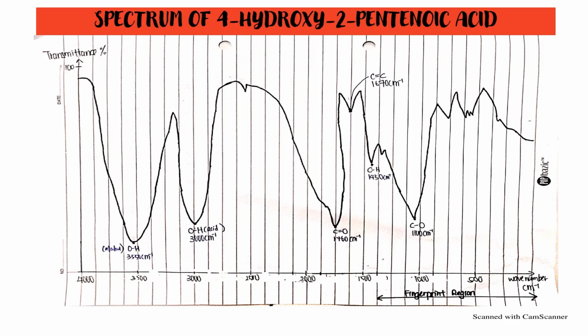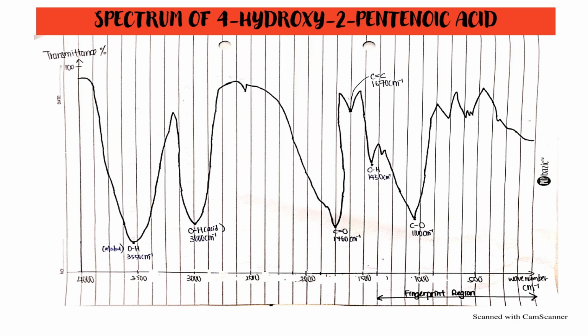This infrared spectrum shows 6 significant peaks. One of the peaks is in the fingerprint region. Firstly, there is a broad, strong peak at 3550 cm-1, showing the existence of OH stretching bond, alcohol. Second, there is a broad, strong peak at 3000 cm-1, showing the existence of OH stretching bond, carboxylic acid.